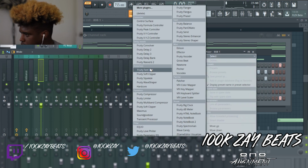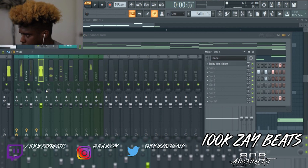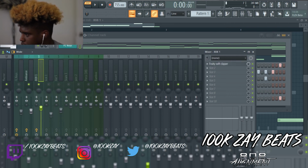What you want to do is come into the effects panel, and on the 808s, put on a soft clipper. Bring the post down. That way, when you drop everything else, you mix everything into place, you will still get that hard knocking 808.